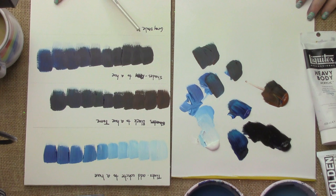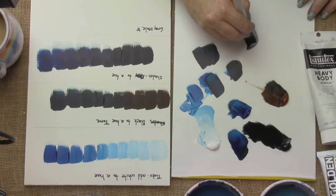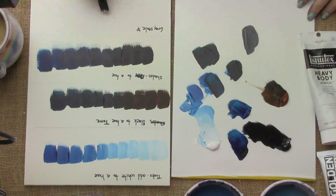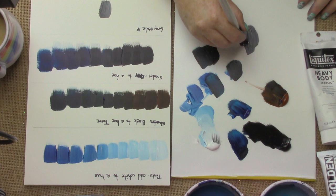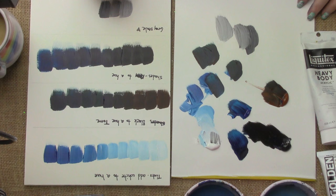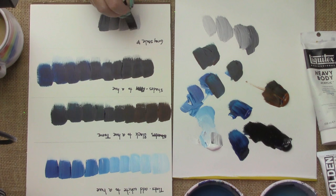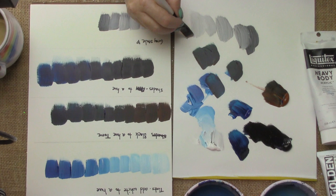So we're going to do grayscale — this is the 50 Shades of Grey. Most of you can see 10 to 20 shades, and the more shades you can see, the more beautifully you can paint. If you take one white and one black — there you go, that's the middle. Add one more white, and one more white. See how it's just lightening as I go? Adding one more white each time — you can really see the differences between them as you go up the scale.